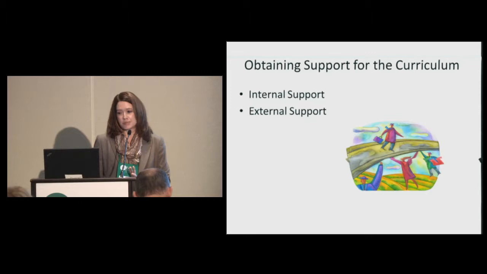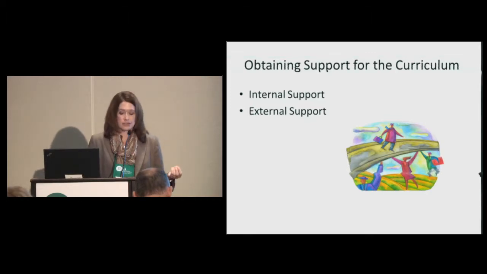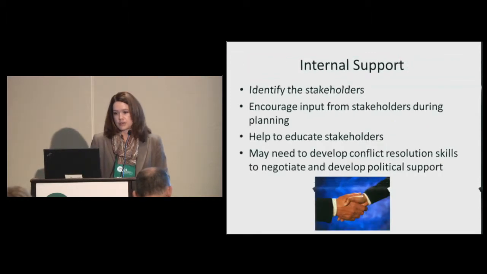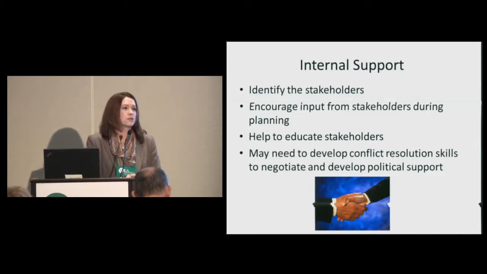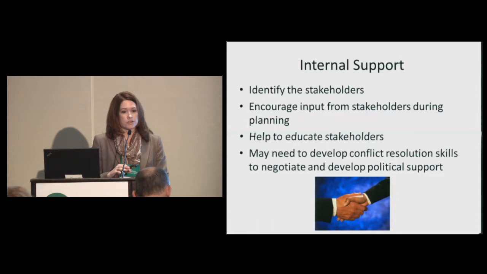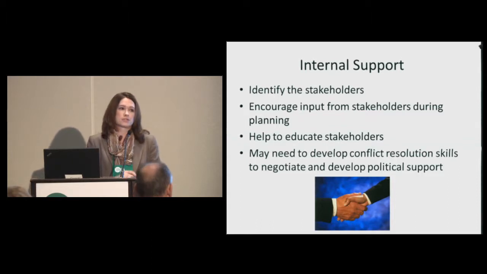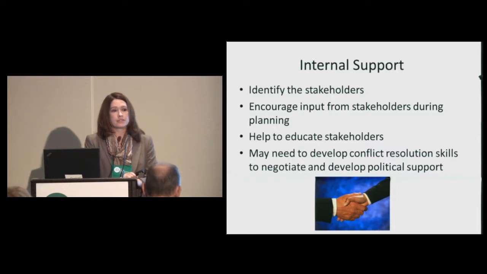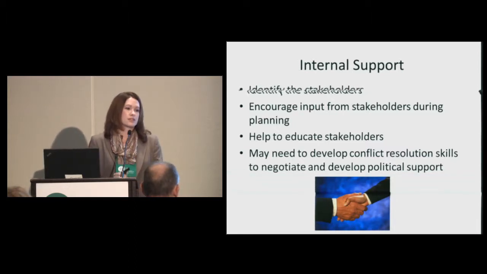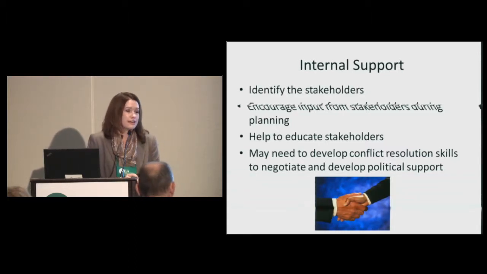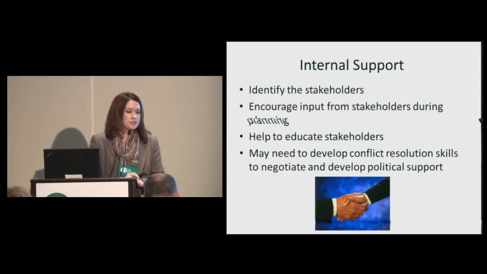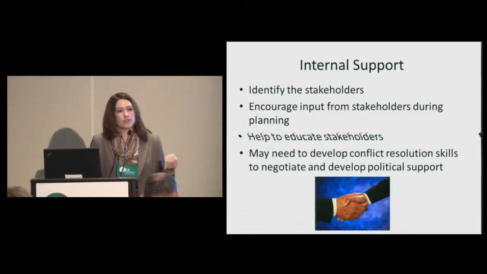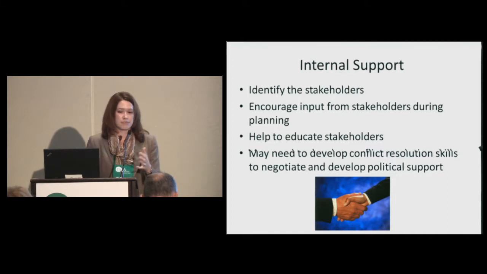So when you're obtaining support for the curriculum, you need internal support and you need external support. So by internal support, I mean the stakeholders. So who are the people in your program or department or school that make these sorts of decisions? You need to have your program directors on board. You need to have your deans on board. You need to have the people that are controlling the purse strings on board. You also need people to be champions of simulation within your program to help support the implementation of simulation.